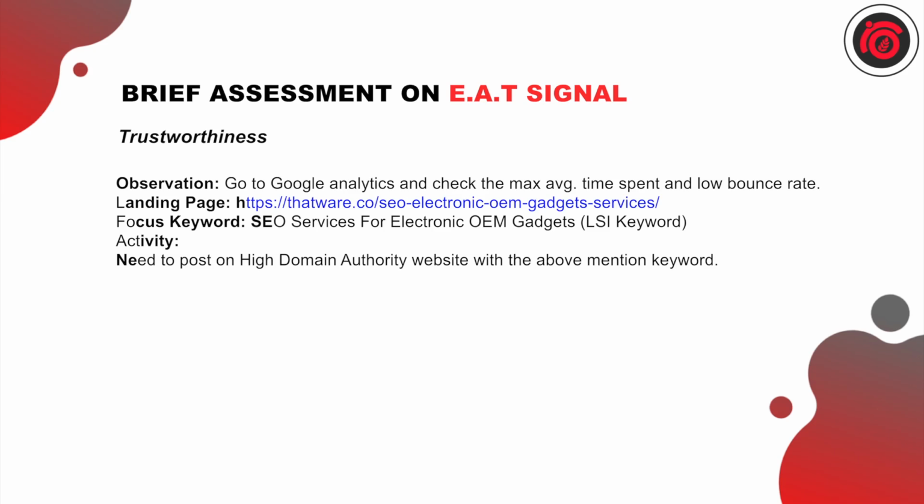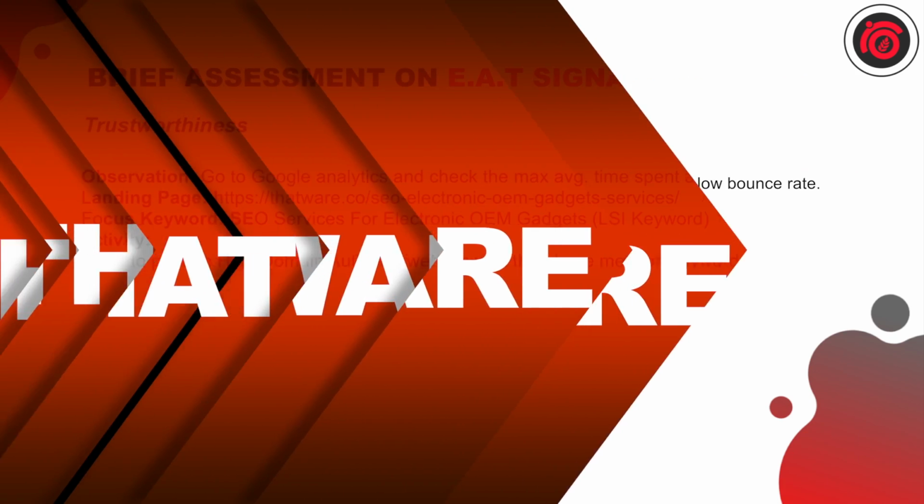In other words, if a user spends the maximum time on the landing page and if there is a low bounce rate, then Google would understand that this landing page is liked by most of the users and there is quite a high level of user satisfaction on this particular URL. And at the same time, since we are not directly using any exact keyword, Google would think that no spam activities are going on, and hence the trustworthiness factor can be well defined. And following the three assessments as I've shown, your E.A.T signals can be well optimized, and this can help you to optimize your campaign for the E.A.T signal.